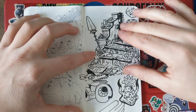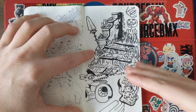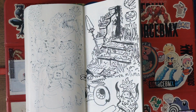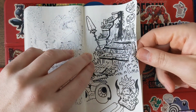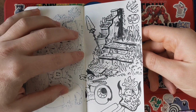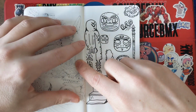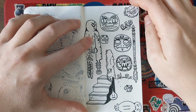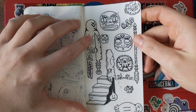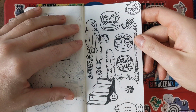Just drew some stairs with a lot of overgrowth. But like I was saying, the more I got through the sketchbook, probably the last third or something, you can see how I was being a bit more rushy, a bit scrappy. I like drawing, but sometimes I'm not in the mood, and I was making myself do it, which is good and bad. I think if you want to be good at something, you need to do it all the time, even when you don't want to. But sometimes I think a break is good. So like these stairs, that's not good. So I clearly just stopped.